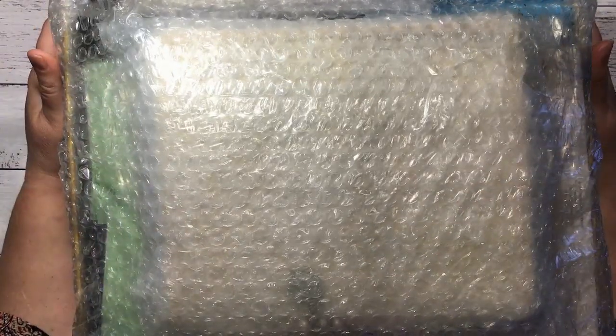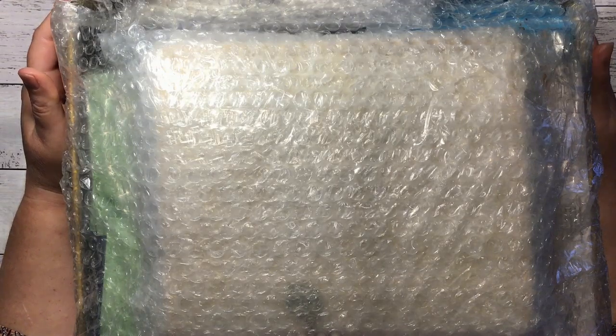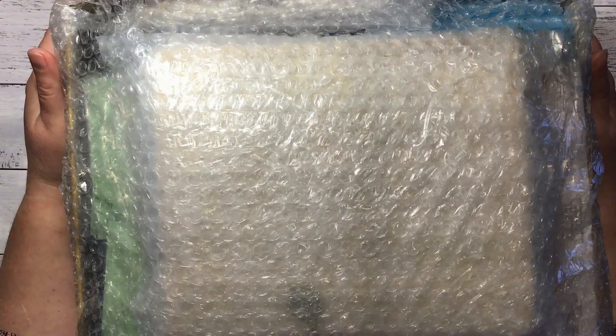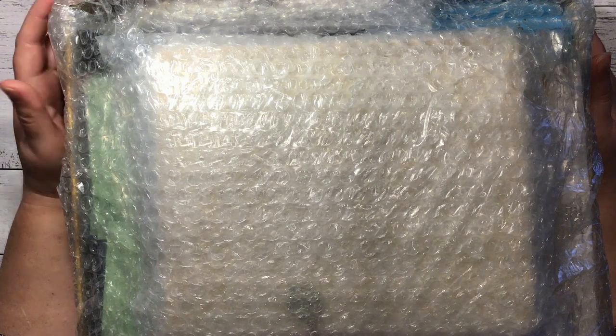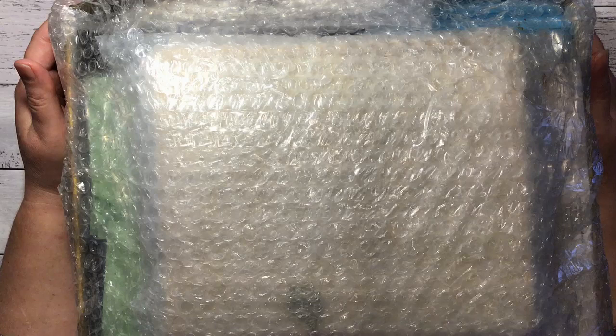Now, a lovely friend of mine was telling me one day that she had way too many stamps and dies and that she needed to do a big de-stash. You don't tell me stuff like that, because I was in the mood for some online shopping and I thought I'd do my community service for the day. And I said, well, why don't we do a video chat and you can show me everything you want to get rid of and I'll see if I'd like to purchase some of it.